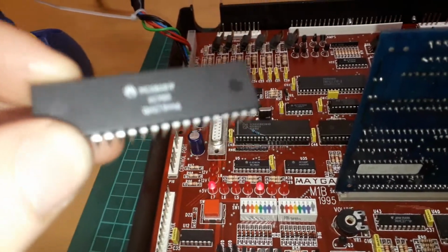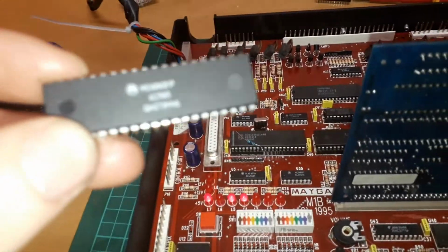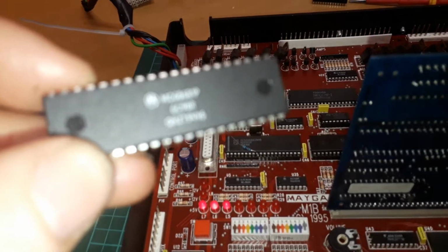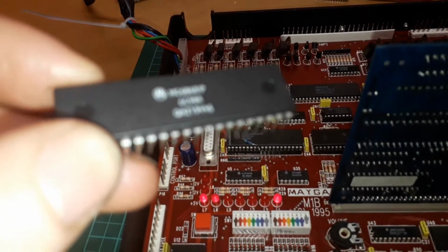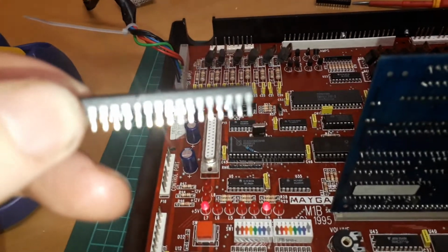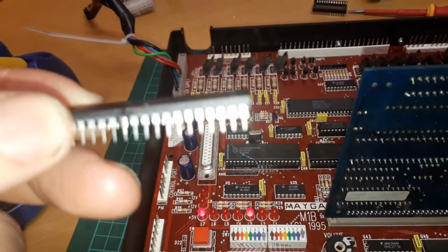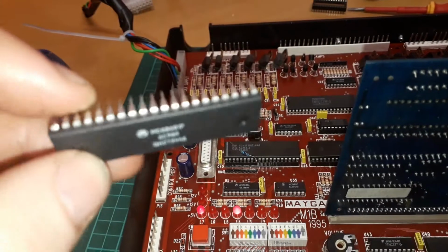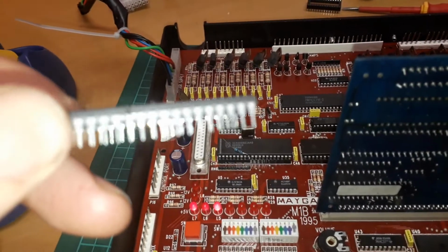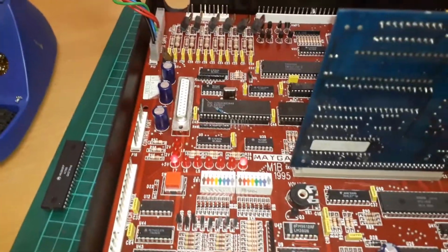If it's showing the same sort of issue on another register as it does with the one controlling these LEDs, I think the only thing that would happen is your alpha display would screw up. You would start getting garbage on your credit display. And it wouldn't happen all the time, but you're welcome to keep this as a spare or as a tanning aid, because those pins can blind you when they reflect the light. I've never seen pins as shiny as that in my life on a chip. No way. But yeah. Alright.